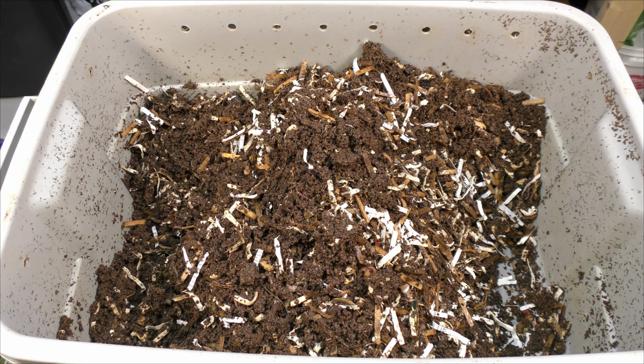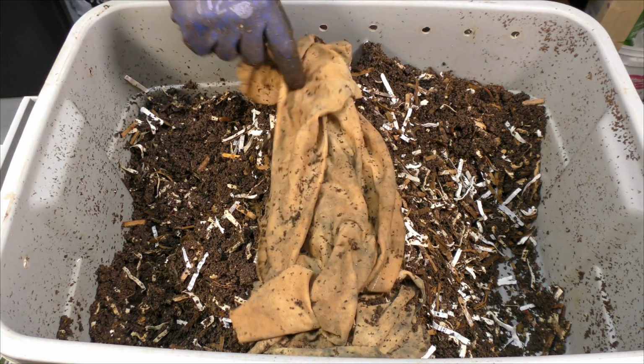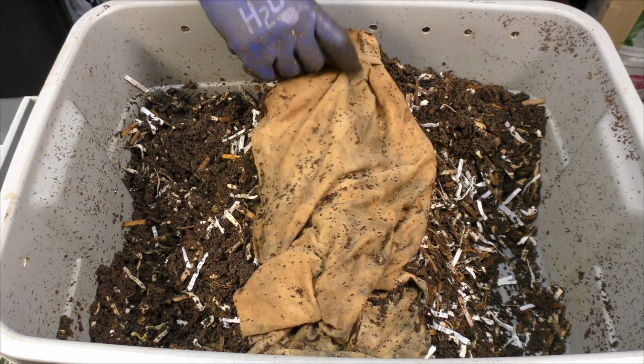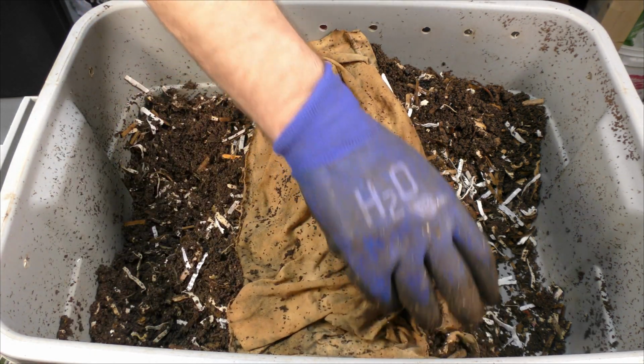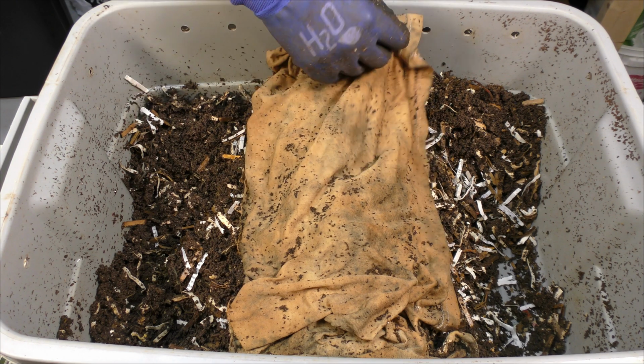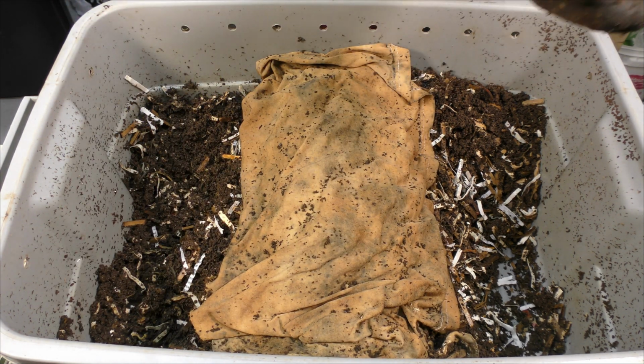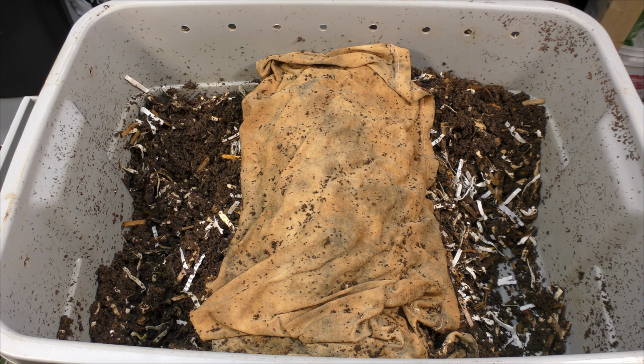And oh, one more thing. I do need to mark where we last fed. Let me put the shirt back in there. Layer that on here. This is going to mark that area, but it also protects it a little bit from fruit flies, preventing them from getting in from the top. I do like marking my materials with something. Now that I've been doing this for a lot longer, I've realized other people did it, and I've kind of stolen that from them. But there we go. That looks good. And now let's put the lid back on.